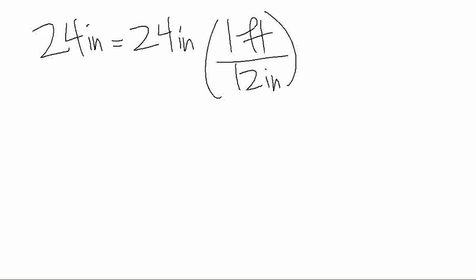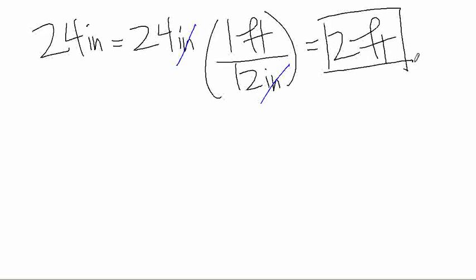If the ratio is expressed correctly, the final new unit should be on top, and the old unit you should have two examples of the old unit, so you can think of it in a sense like the old units cancel and the only thing left is the new unit. All right, so what numbers do we have? 24 times 1 divided by 12, so that gives 2, and then we only have feet left on top, so the answer is 2 feet.